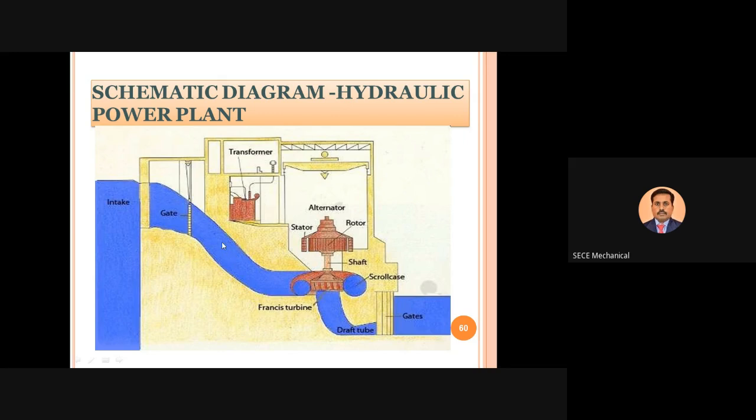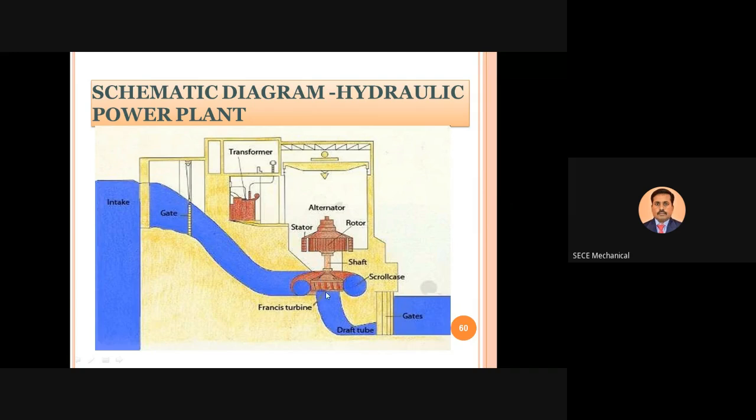So in the penstock, we have to provide a surge tank and also a pressure control valve system. When the pressure is more, automatically with the help of the pressure control system, the flow of water pressure is controlled. Similarly, with the help of the surge tank, the flow of water is also controlled. By this way, in the penstock system, we provide the surge tank and the gate valve system. After that, the water goes to the Francis turbine. Here, the turbine is Francis.